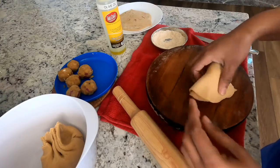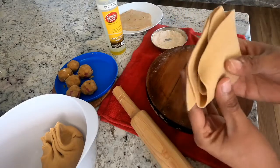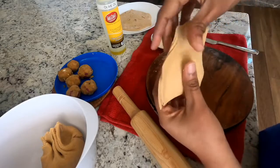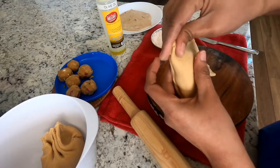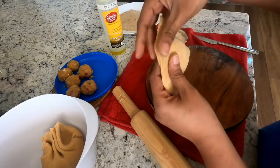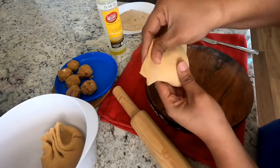After completing to the other end, just close the corners by pressing the dough like this, such that it will get well pasted in the ends, just as we do in samosas. After closing the corners, I am again going to roll it by just dusting it with the wheat flour.